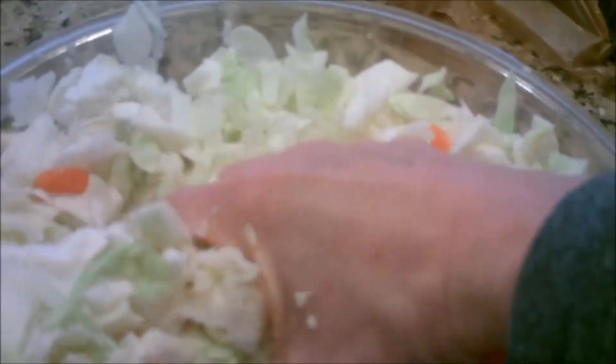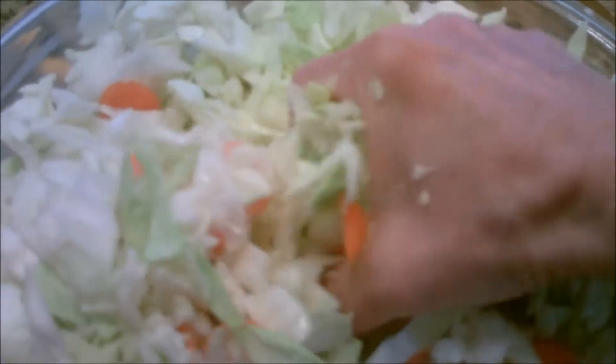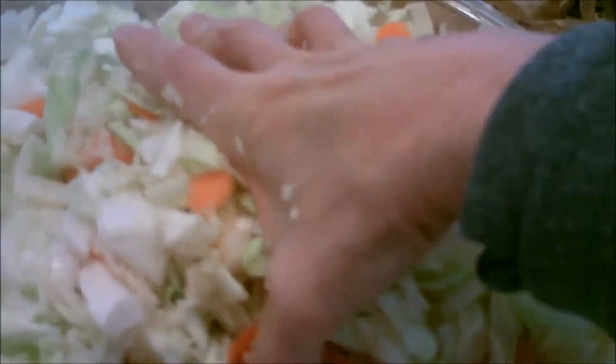Also, the stem of the cabbage — don't throw it out. We throw too many things out. Keep it for soup. Now mix this and try to squeeze the juice out of the cabbage and let it sit for a few hours. You can also pound it down. This will get the juice out, and if you have a food processor you can use it. I didn't use it just to show you that you could still make fermented cabbage without a food processor.